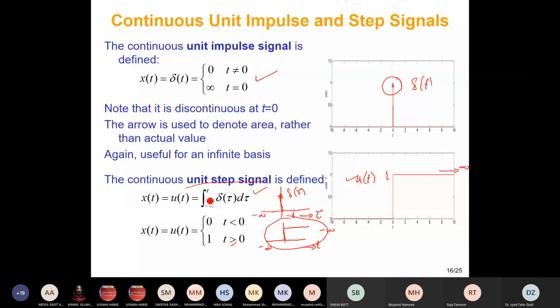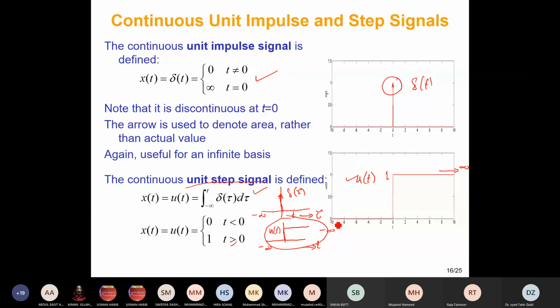This is something which we call u of t. If you compute the area from minus infinity till any point t and plot it, that would be the relationship between your unit step and your unit impulse. Or simply put, let me be more technically correct: the area under the graph of the unit impulse till the time t is actually your unit step signal. So this is the relationship between both. And the converse is also true. What is the opposite of integration? Differentiation. So the differentiation of u of t will give you delta t.